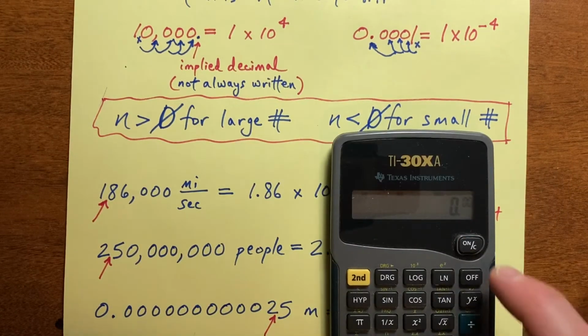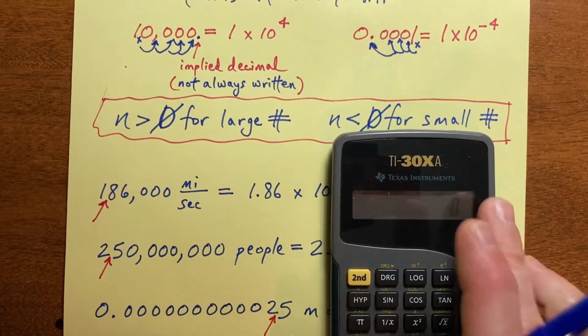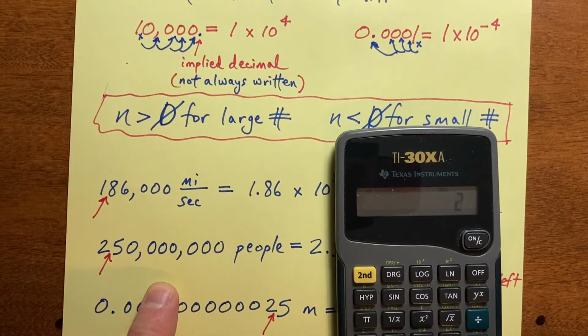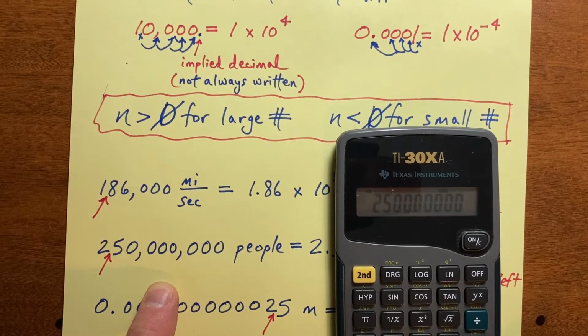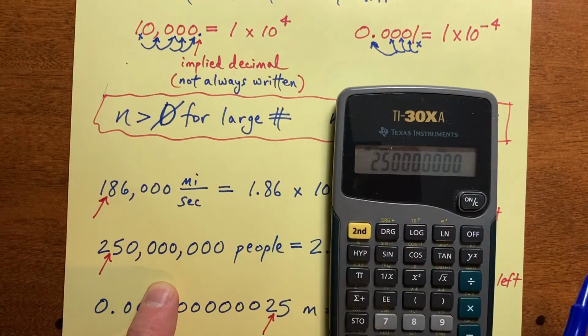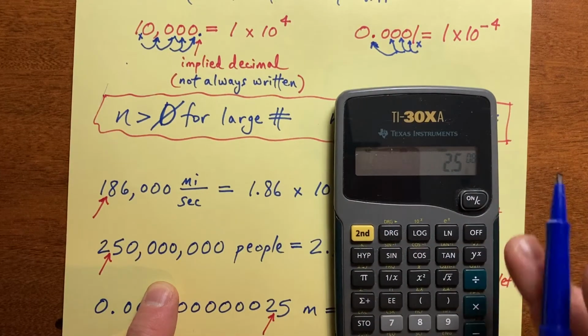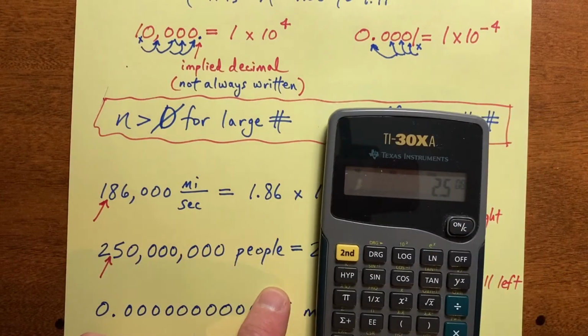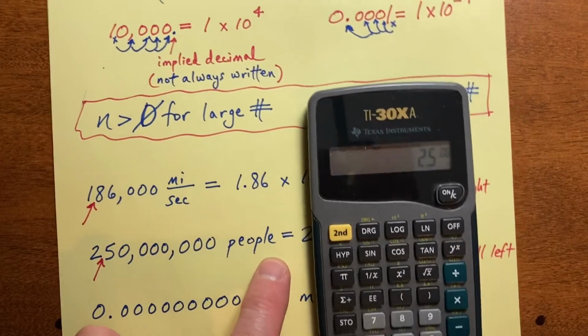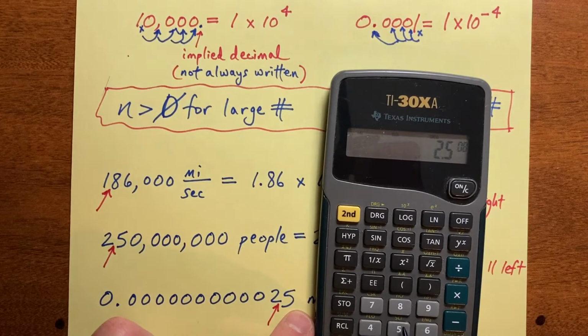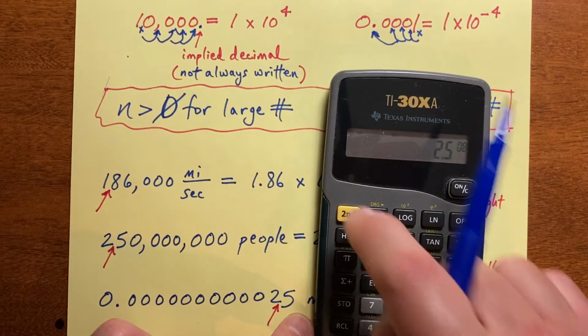And then it stays in that mode. So let me turn it off again. Let's try 250 million. So if I type in 250, there's 250,000, 250 million. So then I put second 5, 2.5 to the 8th power. You can see how easy that is in a calculator. Why is it second 5 on my calculator? You probably can't see it on my calculator, but the other function of this key says SCI. That stands for scientific notation. And it's the other function of this key. So that's why I pressed the second function.